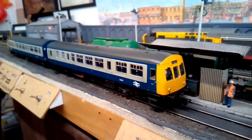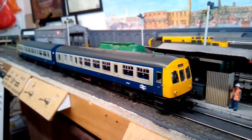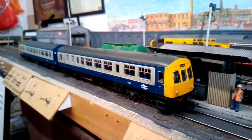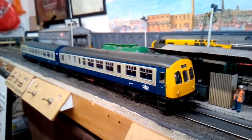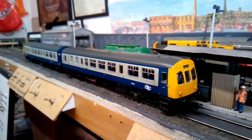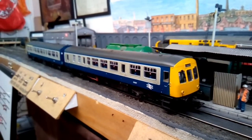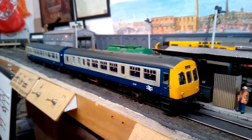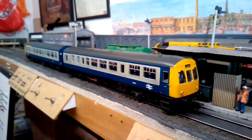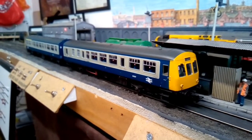So now, before we take a tour of the layout with the DMU running around, I'd just like to play a few of the sounds which possibly I wouldn't use too much myself anyway, because I tend to only like to hear the sounds that you'd normally hear from outside of a train, both locos and DMUs. So things like windscreen wipers and things like that I would tend not to use, but I just thought I'd play them just to give an idea of how many features there are actually included on the sound project, which is quite remarkable really. So we'll have a listen to those sounds now.